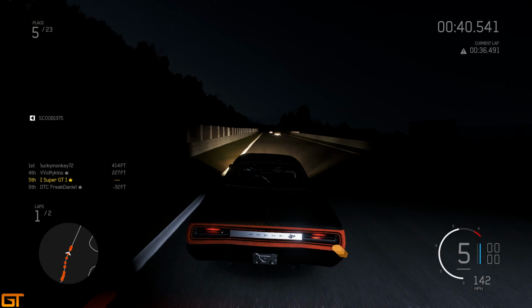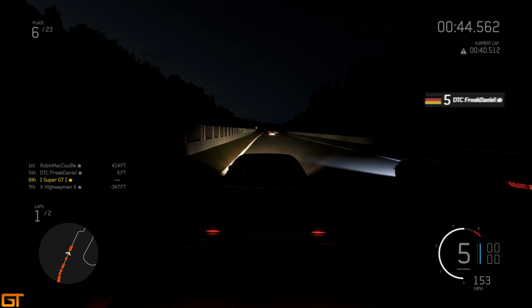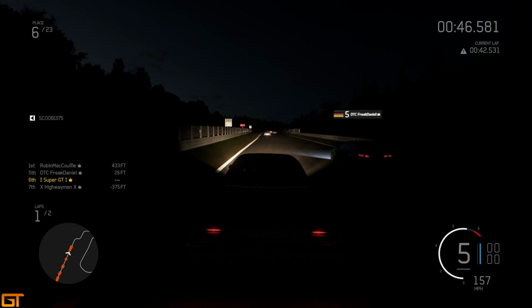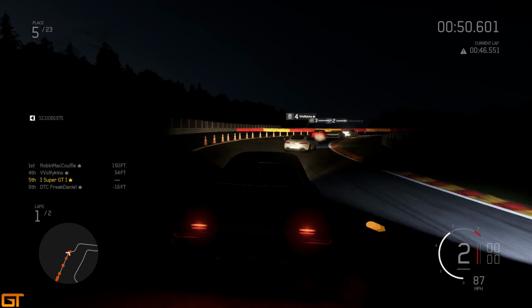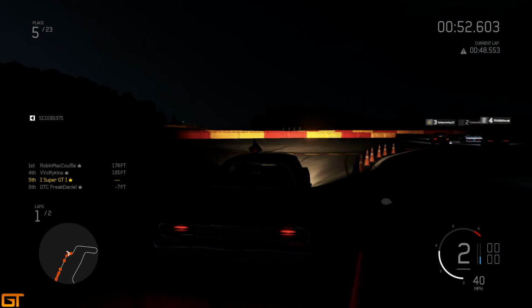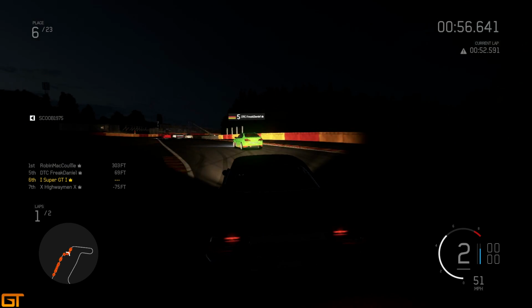All the way up this straight, this guy is going to try and get past me. I'm going to leave him plenty of room. So this car actually, I did lose quite a lot of straight line speed there up Eau Rouge. And on the brakes, a little bit too late. I couldn't really see my braking point. That is the disadvantage of racing at night.